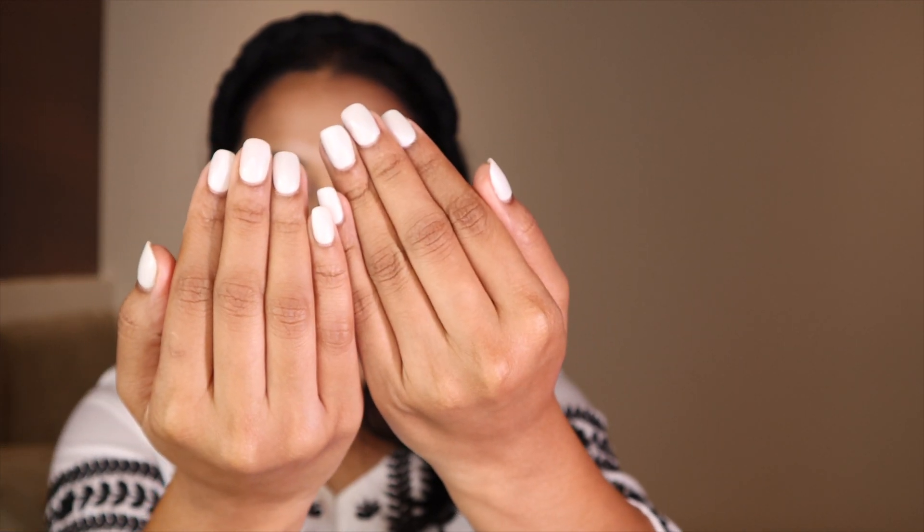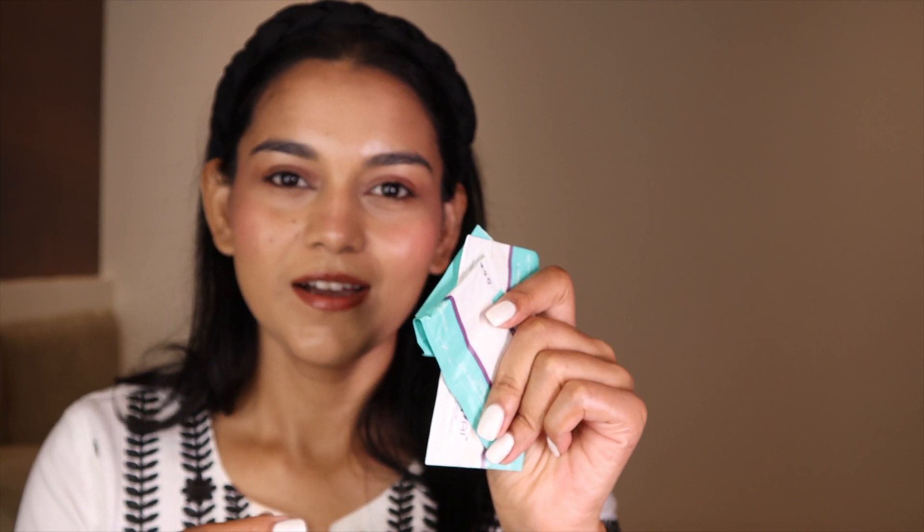I also have some tissue papers and gel nail paint remover wipes. Usually when I feed my kids or eat with my fingers, my nails get turmeric stains and turn yellow. But with these gel remover pads, you just open one and wipe your nails — the yellow comes off very easily without removing your gel polish. These came in a pack of 200 and were pretty cheap on Amazon. I carry four to five in my bag always — when I go to restaurants or hotels, they really come in handy.